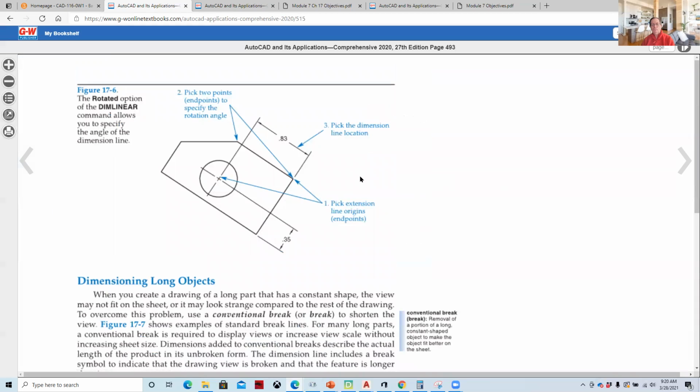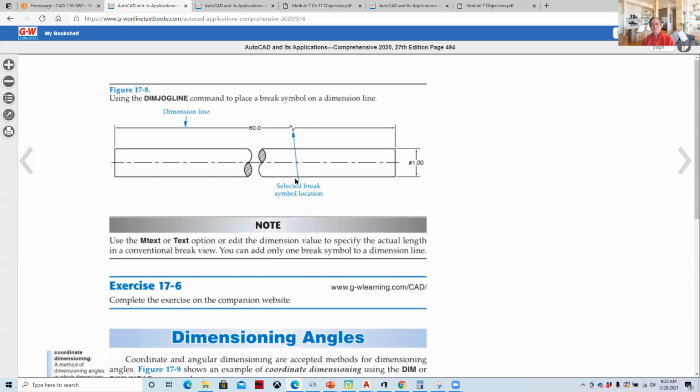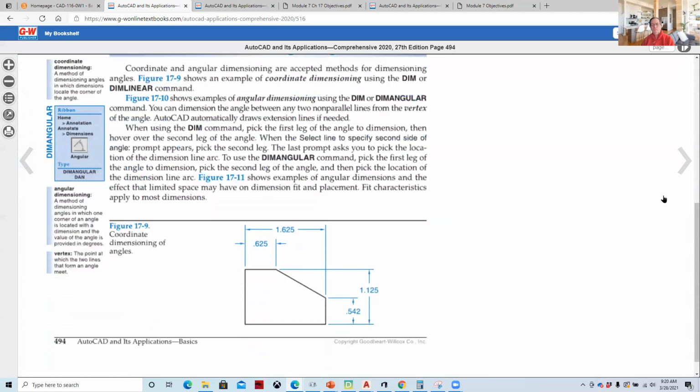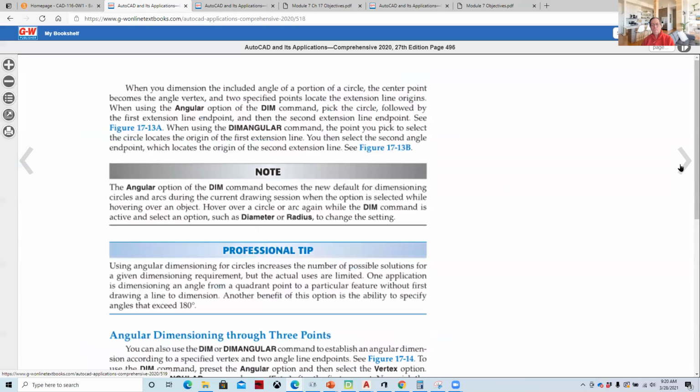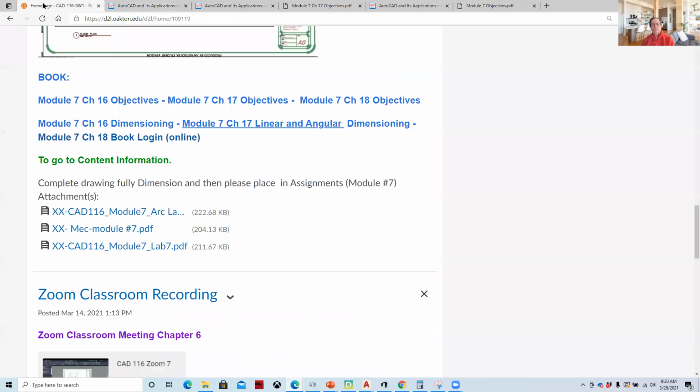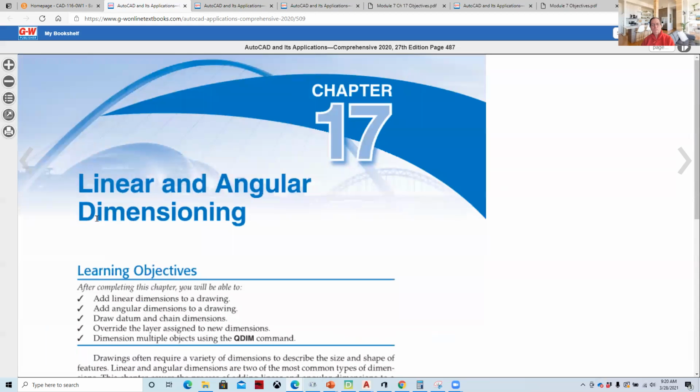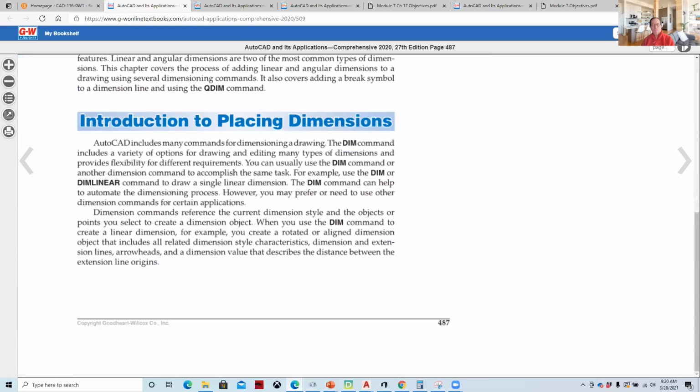Aligned and rotated. Everything is not straight. Everything is not perfect as far as the numbers go. Using break sections, the language of drafting and the terminology used for that. And so then if we look at the 18, and somehow I think I glitched because this looks like it's the same one, right?